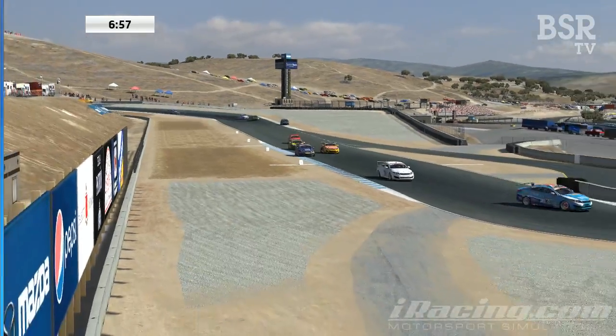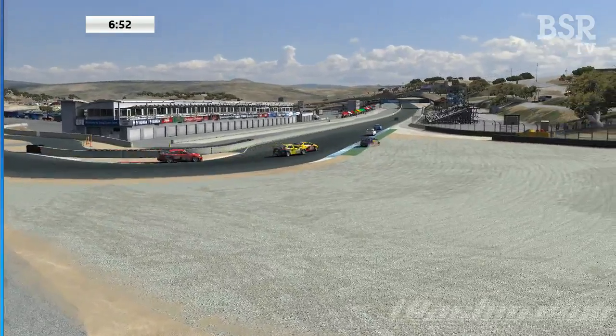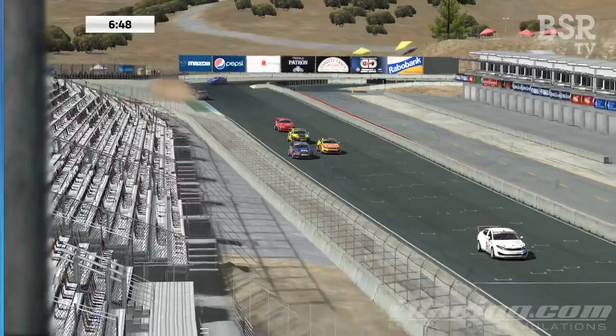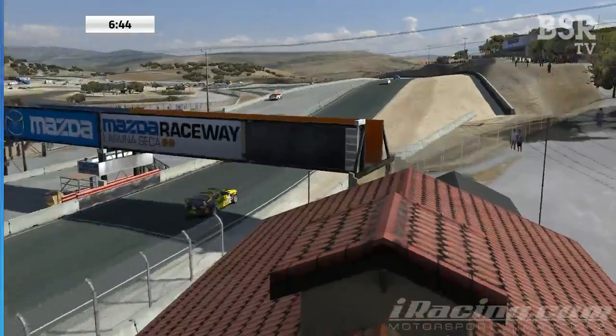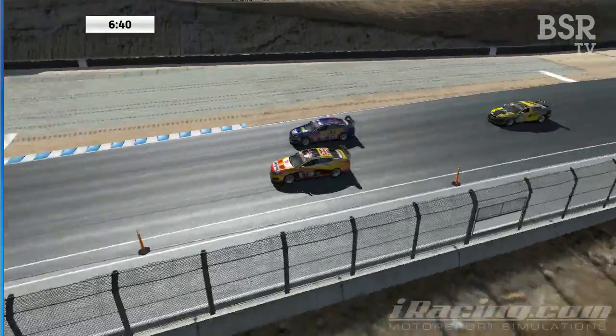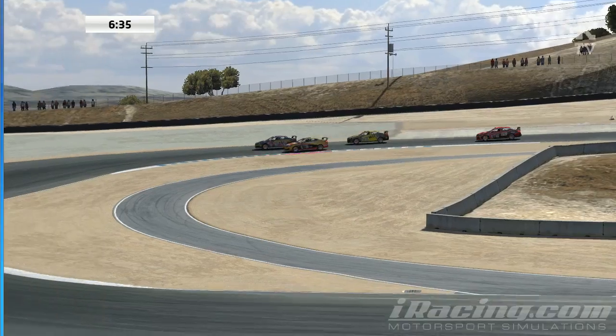Coming down to the hairpin. Daniel Hunt's in the fight. He can't get through, but Field is right on his tail. And behind them, Chris Shaw as well. So Simon Field is just a spectator in this battle at the moment between Stephen Hefford and Daniel Hunt. Going down into turn 1.